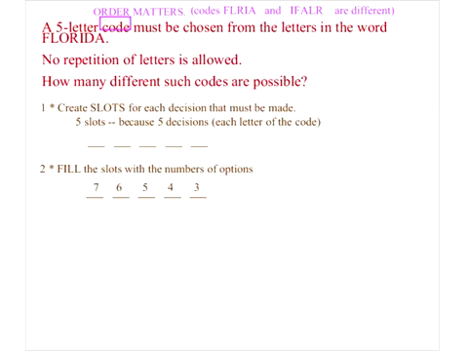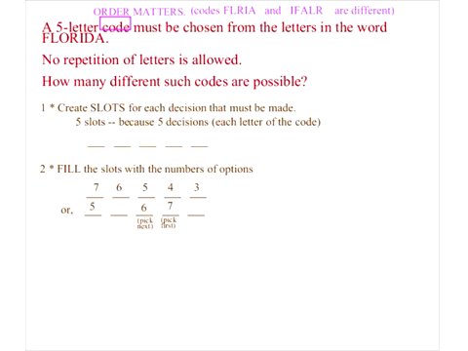Now, here's an important distinction. Here we chose the slots from left to right, but there's no reason we'd really have to do that. If we wanted to, we could totally pick the 4th slot first. If I wanted to pick this letter first, I could do that. There's no reason I can't. And then if I wanted to, I could pick the 3rd letter next. Then I could pick the following letters in any order I want.